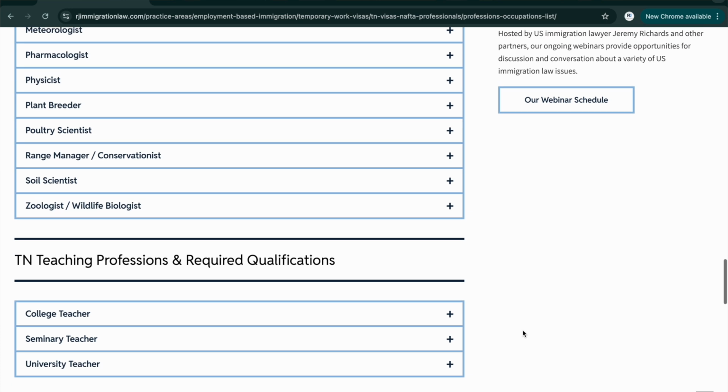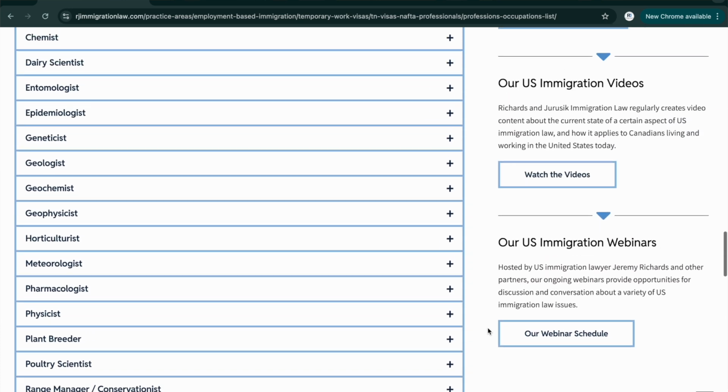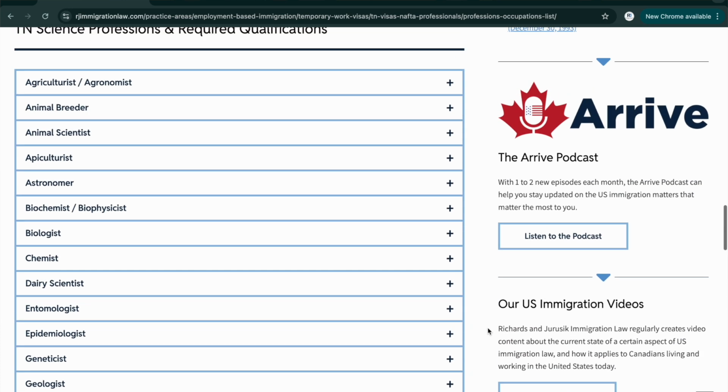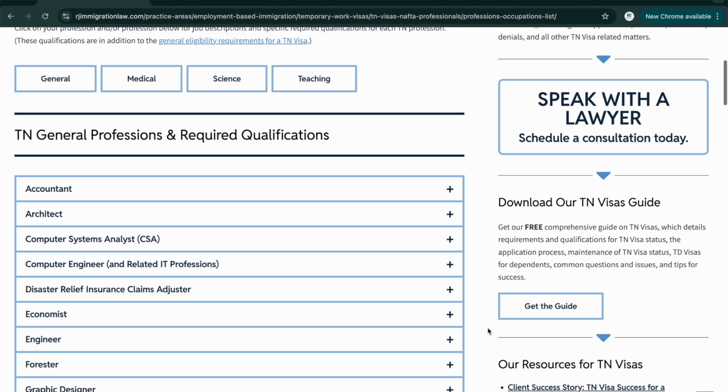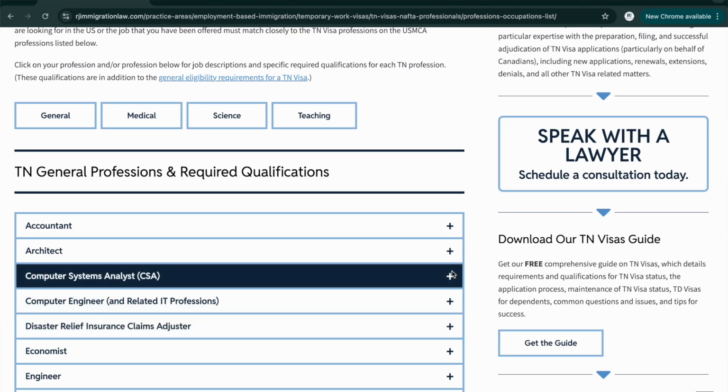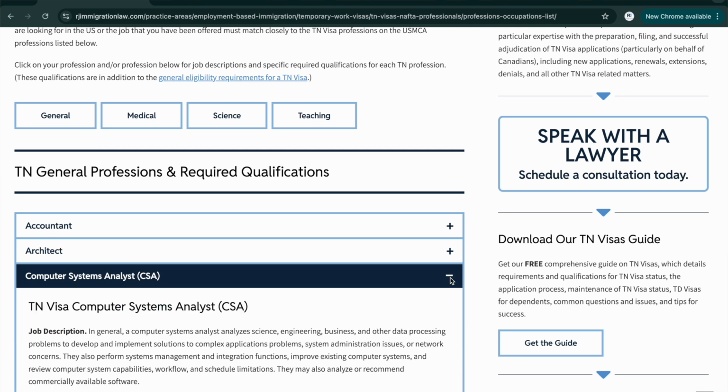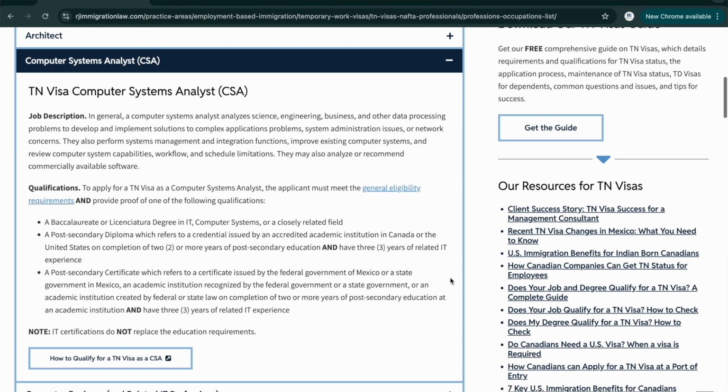Now, when you're referencing this list and you're looking at an occupation, and we'll use computer systems analyst for example, there is a plus sign next to that occupation on our list. Once you click that, it's going to expand the explanation of that occupation.